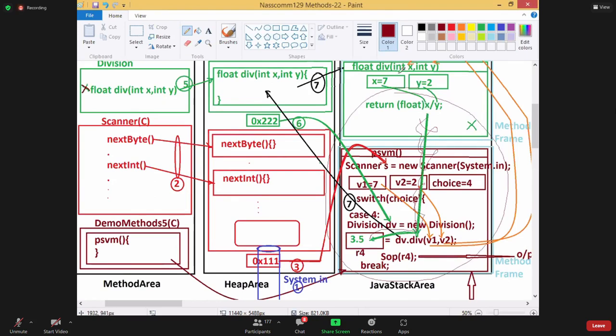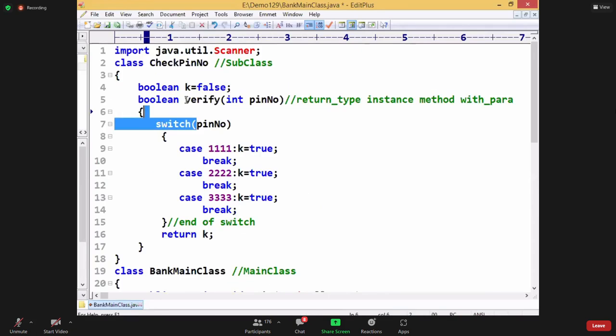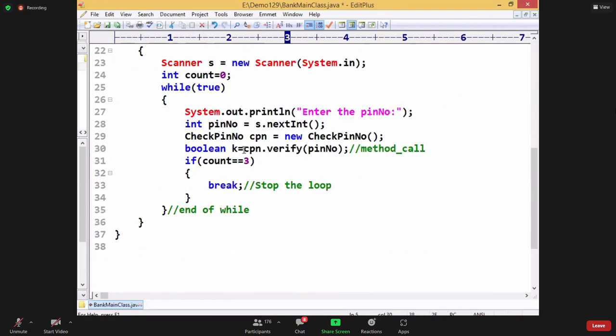So what you learned from this diagram now: return type is there, it means it returns the value. The returned value is coming back. Here one equal to is there, loading onto this variable. Then the same concept you have to apply for this verify method. This verify method also returns the value. The returned value will come back to the method call and load onto this. That's the concept. Understood this now?